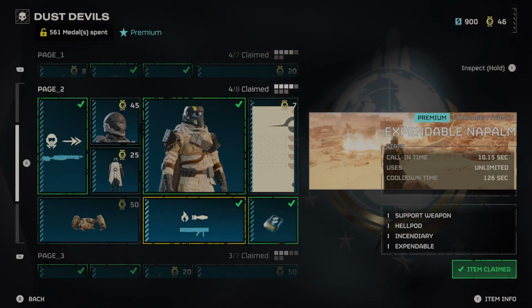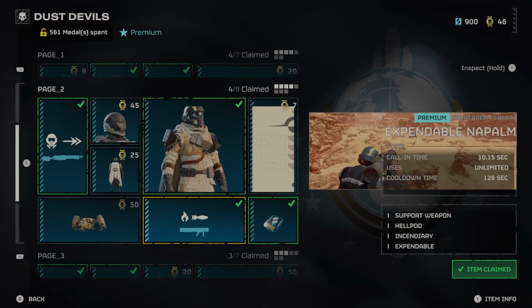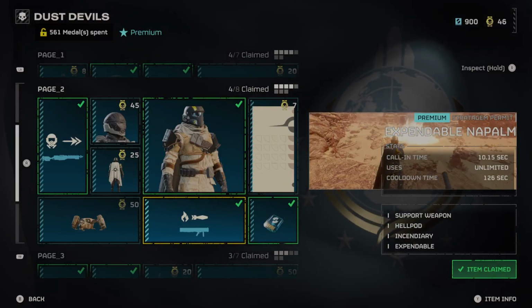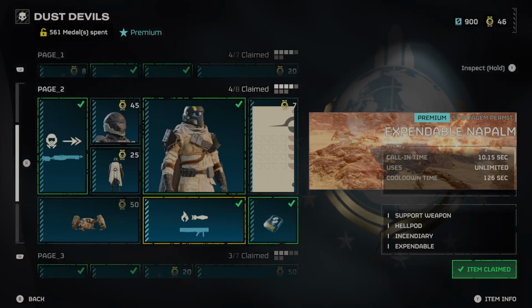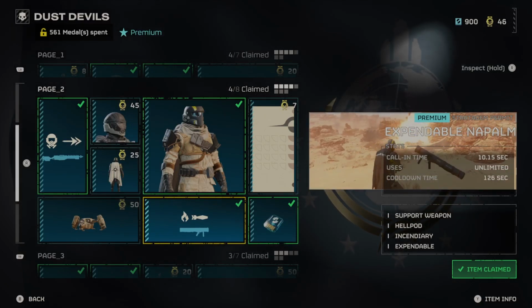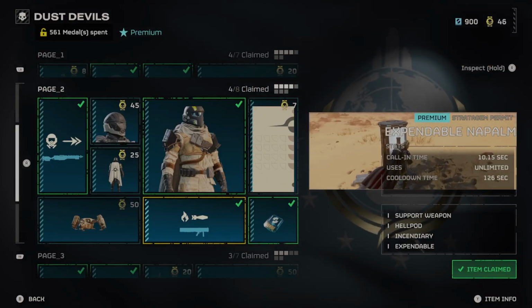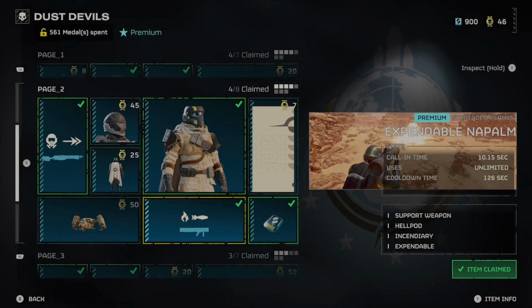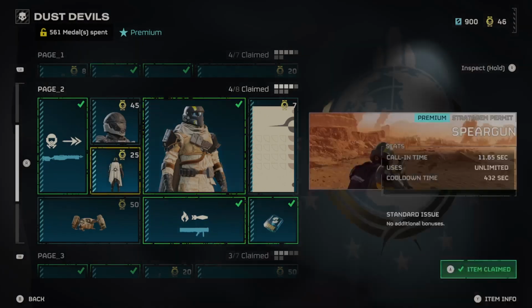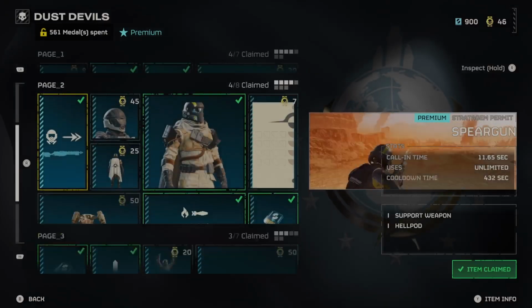The expendable napalm is really good for clearing groups. It's lovely for clearing groups. But it suffers from the fact that it's just not great at taking out a decent amount of enemies, which you'd want from an expendable. It can do so many things, but at the same time it doesn't do a whole lot of damage, but it does a decent amount of damage, and it's just kind of whatever.